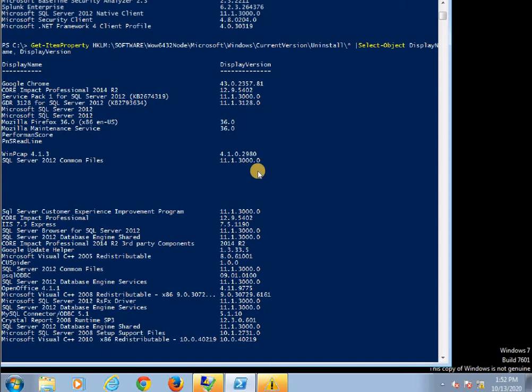The list reveals one program, OpenOffice 4.1.1. That shouldn't be there.